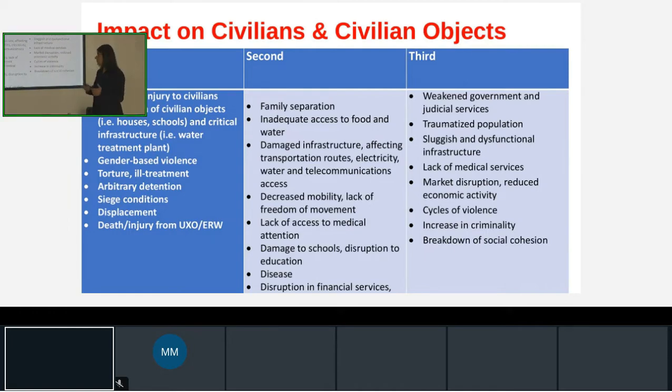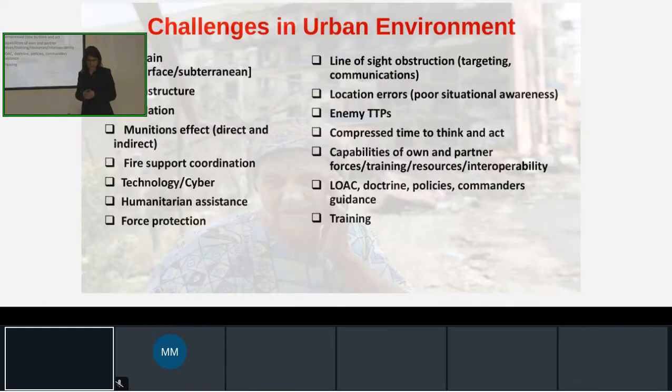So my role as an organization, CIVIC, is trying to work with militaries and governments to see what more can be done from a practical lens through policies, trainings, to try to minimize human suffering in war. And on the first two days of this course, it's been really interesting to see.